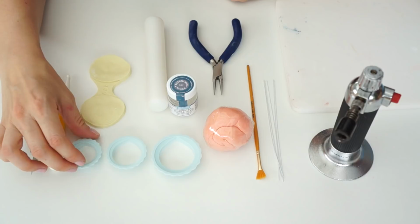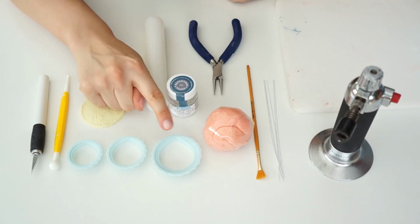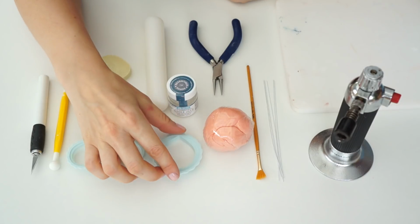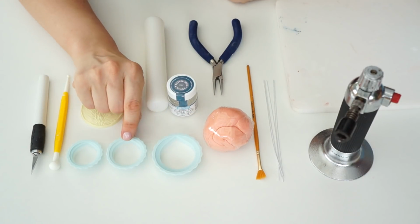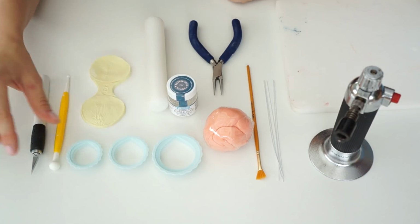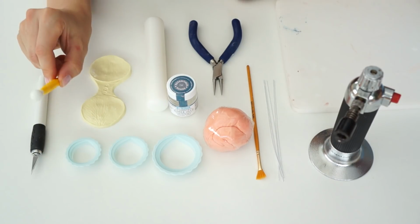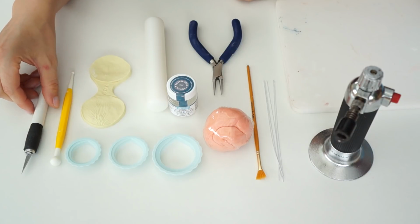I've then got some wire tools, some petal cutters. Now these are just rose petal cutters, and I've got 3 different sizes. So we've got a larger one which is about 1.5 inches across, one which goes down to around 1 inch across, and one which is about 1/3 of an inch. I've then got my ball tool and my craft knife.